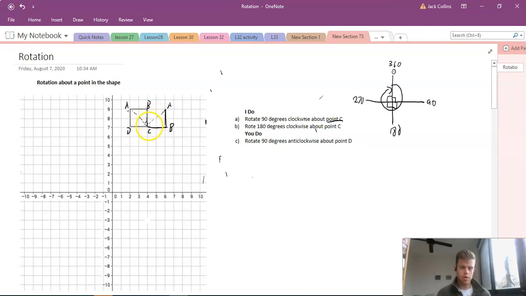Okay, so the key here is draw a line from the center point that you're working on, and then figure out what your 90 degrees would be. And lastly, check that point A is still 2 diagonal squares away from point C, so it hasn't moved further away. And lastly, point D starts down the bottom and moves 90 degrees clockwise. So you can think of it like a clock face. It's going to move up to this point here, so that would become point D. So now you can see everything's still in order. So it goes A, B, C, D, but it's just flipped onto its side.